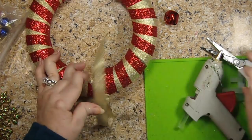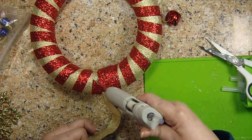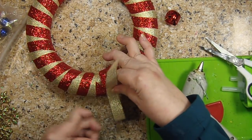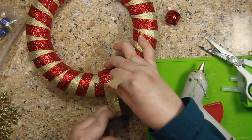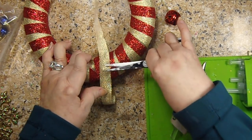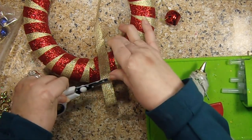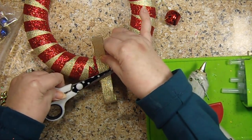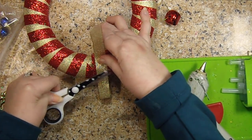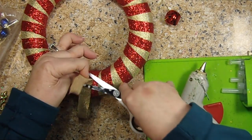And then I'm going to put a big dollop of glue back there. And this is where I'm going to burn myself, as you know. And then I'm going to make my loop, not a huge loop, and I'm going to lay that into it. Yeah, I'm using my scissors. I'm not as stupid as I used to be, where I'd burn the crap out of myself at a moment's notice for no reason at all. Now at least I have a plan about how I'm going to burn myself. I don't need all this excess, so I'm going to cut that off.